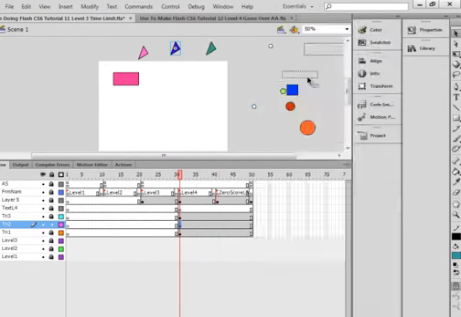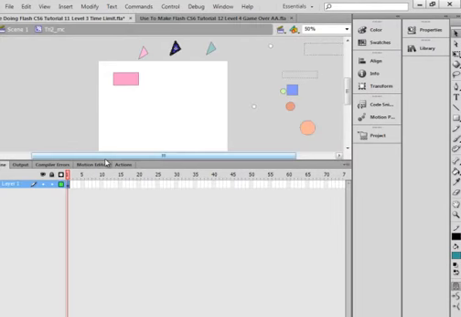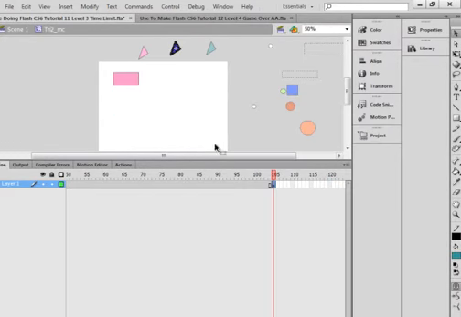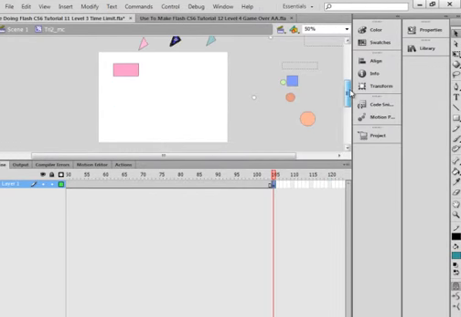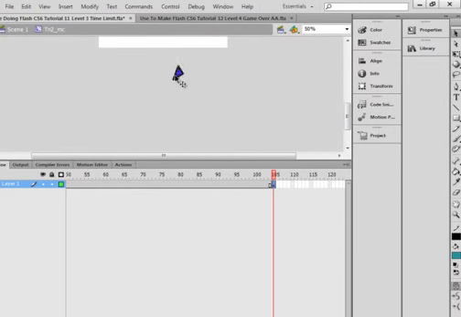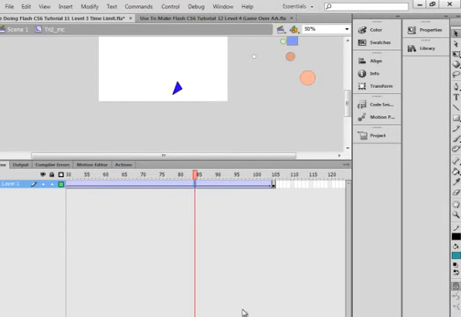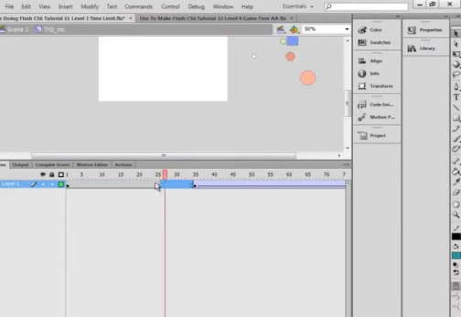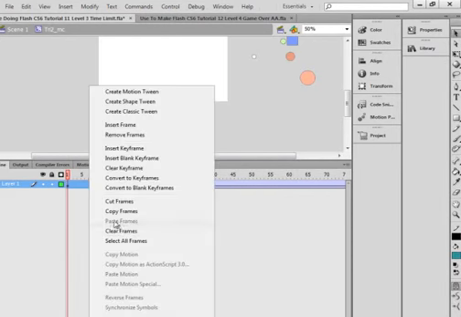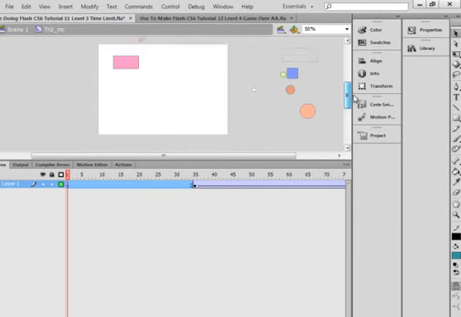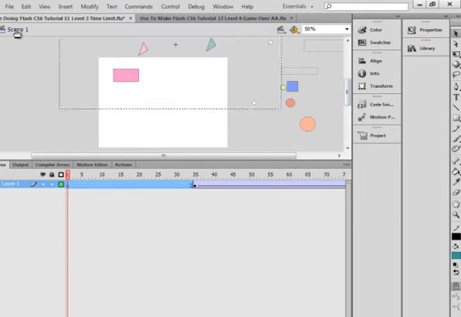Now, since this one's selected, double click on it or inside of it, and go up to the 35 frame mark, insert a keyframe. Go up to 100 and some, insert a keyframe. While it's highlighted, drag it down off the stage somewhere. Don't have to go too far. There, it's good. Click in here, right click, create classic tween. Come here, click, drag in one motion, clear frames. So that one's done. Back to the scene 1.